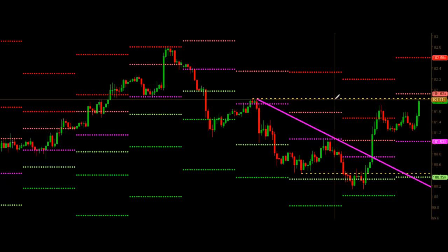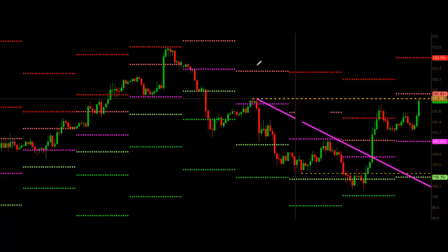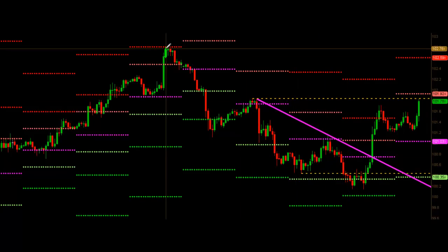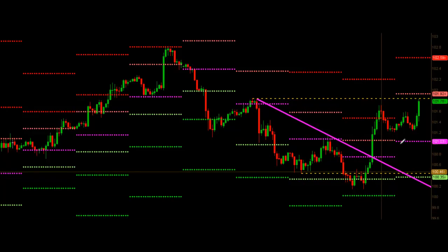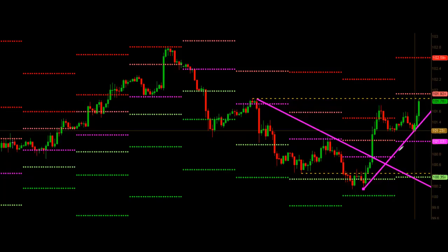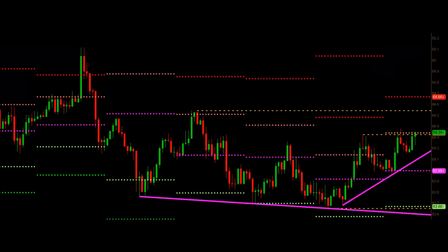Okay, Euro JPY, looking at taking a short off of the 101.83, waiting for the price action on the 1 hour charts, and then a long position off the 100.16. Okay, and then also this is a little bit more of a long shot, but 102.76 could be the next potential short position. And always looking at taking the short, a break through this diagonal here and riding it to the downside. Taking profit right around this region, taking 1/3 off at the mid pivot level.